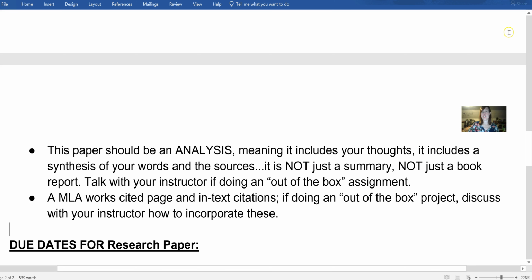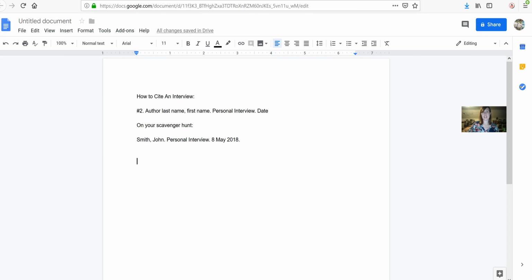So before I get to the due dates, what I want to show you on breaking it down is that it is doable. So you have 8 pages, right? You can have a title page if you want to, but it does not count as part of the 8 pages. It's more of a formatting thing. If you want to include it, you can. It looks nice. It's not necessary.